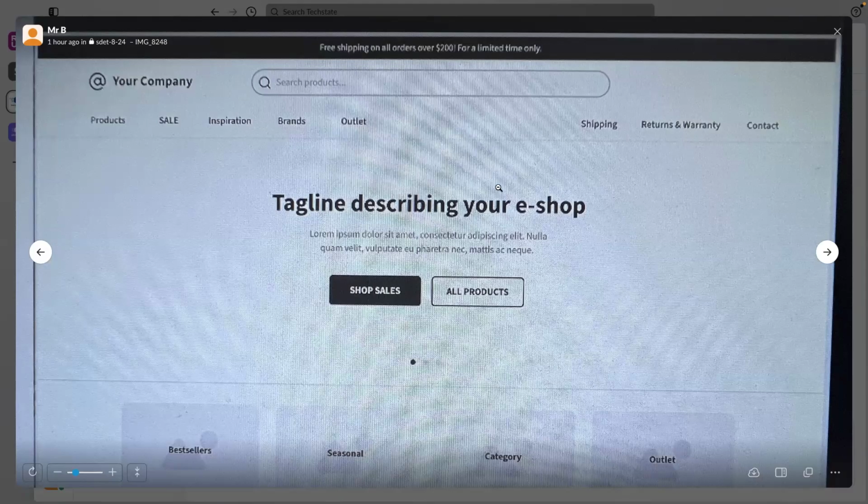And then the hero part, right in the middle, where it says tagline, describe your eShop. It's a description about your web page or your e-commerce shop. What do you sell? What are different items? Hey, welcome to our e-commerce. Welcome to our shop. Oh, welcome to Mary's shop. Here we specialize in selling the best t-shirts or jackets. Yours was t-shirt, right? T-shirts. We sell the best quality t-shirts in the world.